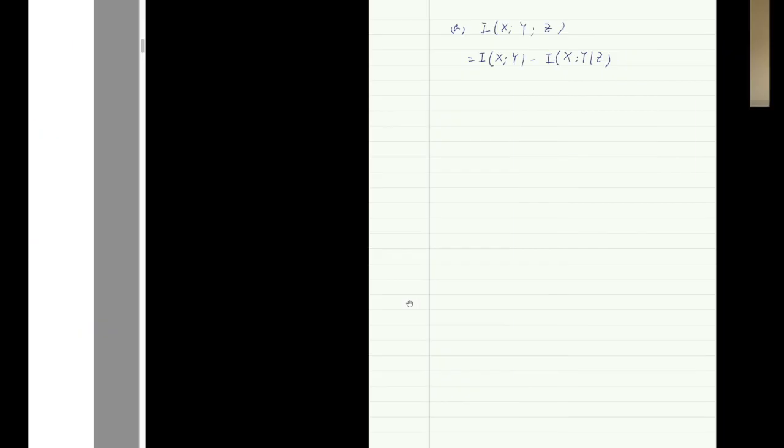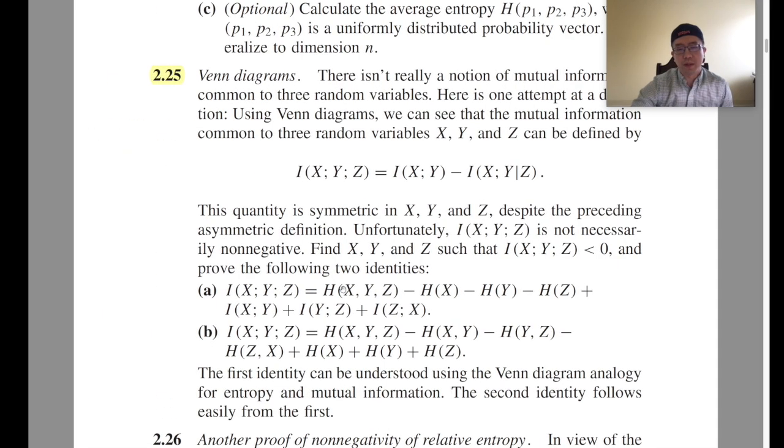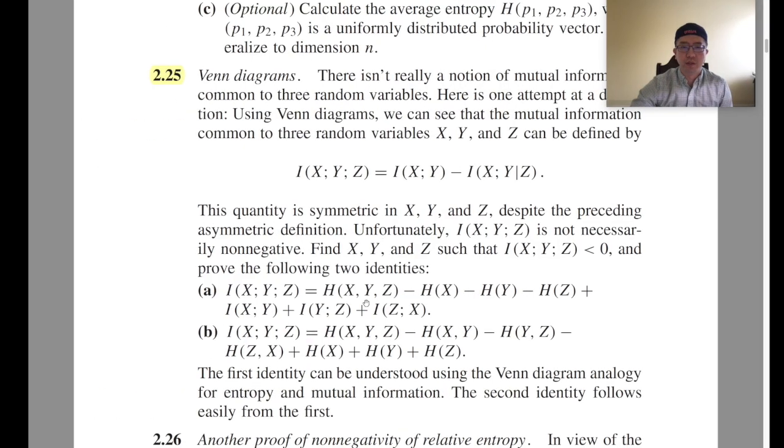Okay, so let's see how we can do that. So basically, we just do this step by step here, right? So we can see that we have an xz here, right? And is there a way that we can get the mutual information between x and z from here? Yes, we can, right? Just use the chain rule of the mutual information, and then we can get the mutual information between x and z. Okay, so that is nothing but the mutual information between x and yz minus the mutual information between x and z. Then we get this term here, right? So which is x and z, and we have plus, which is identical, right?